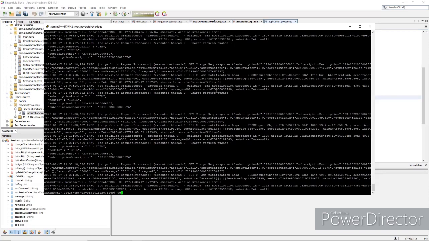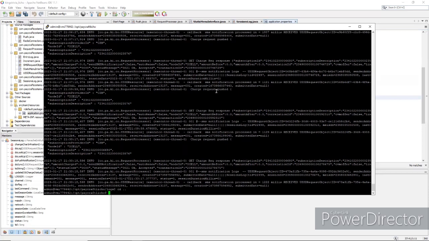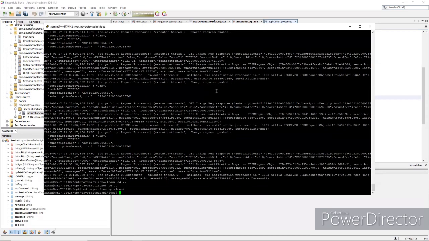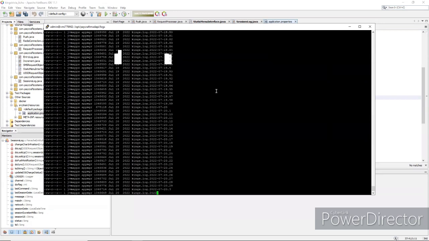But let's go to another application that has a very large file size. cd paycraft, madapi, logs. You see, this one has very much logs, because this is a live application. Users are using it as we are speaking. So let me say cat kings.logs.